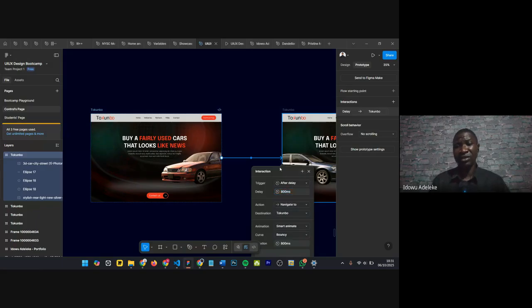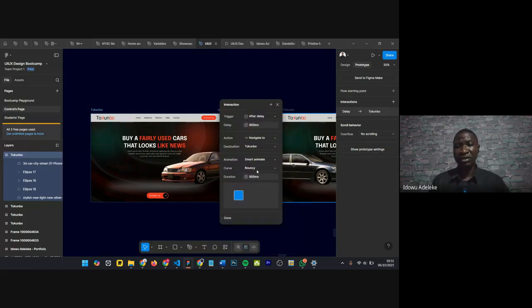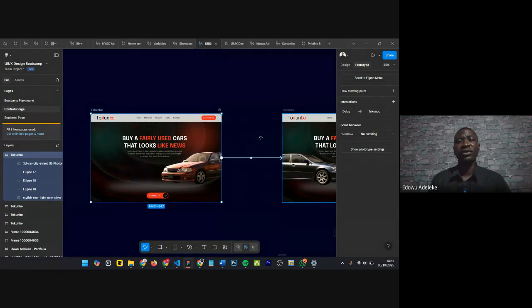And let's see how it looks. So the animation is smart animate, not bouncy, please. Let's go with ease out, so that it's fast when it's coming in, and then when it's about to end, it slows down a bit. So let me go with 800 milliseconds for now. We say let's go, and then let's leave it at 300 milliseconds and see how it's going to look.